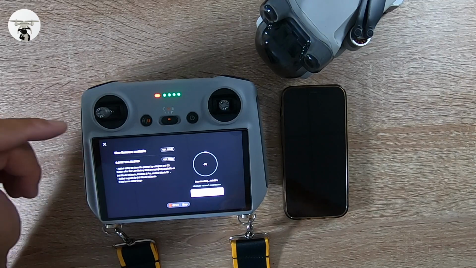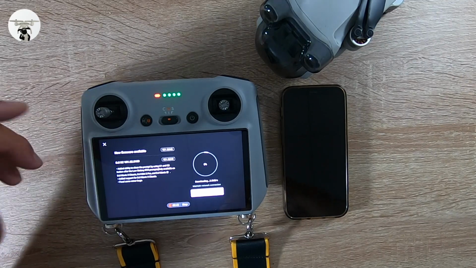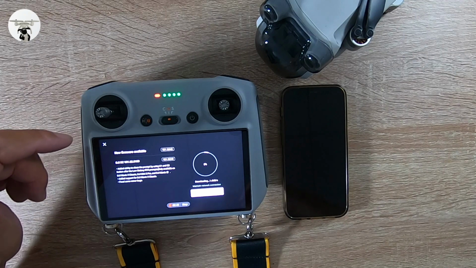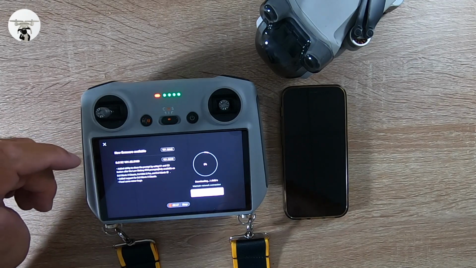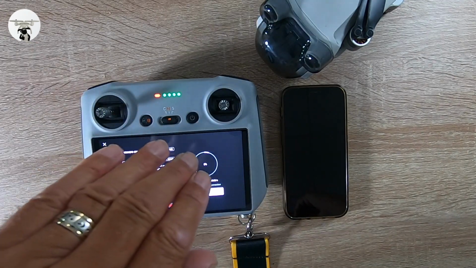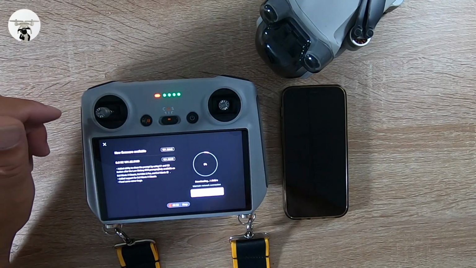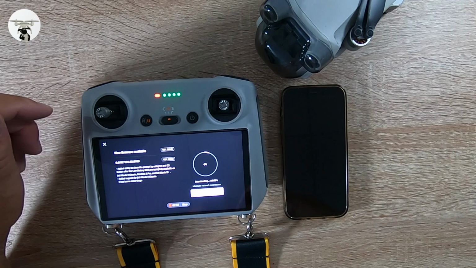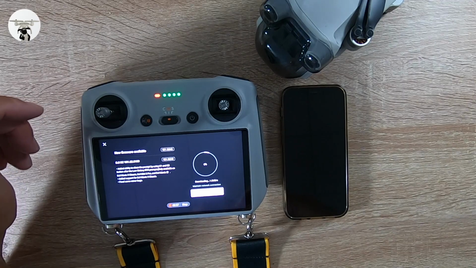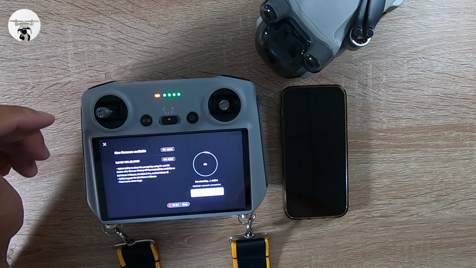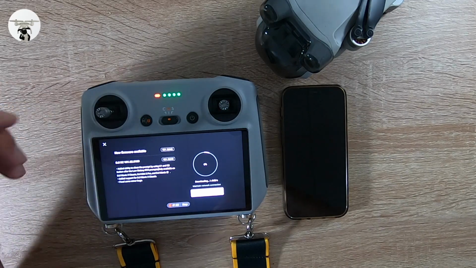I tend not to mess about with anything on here really. I just use most of the default settings. It's all to do with when you're panning up and panning down, you can make it either go slower or faster, depending on what you want to do. And don't forget, you've got 3 different modes of that. You've got Cine, Normal and Sports mode. But I will show you that once it's been updated.